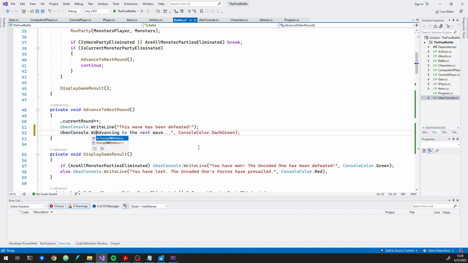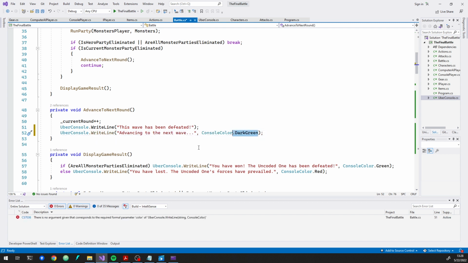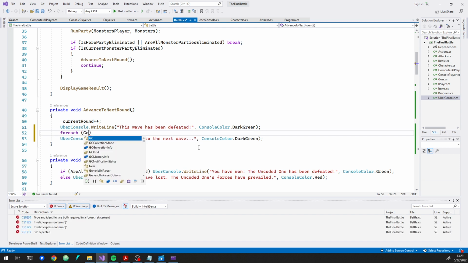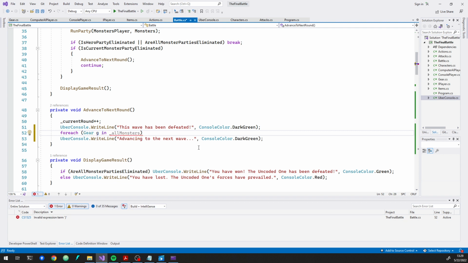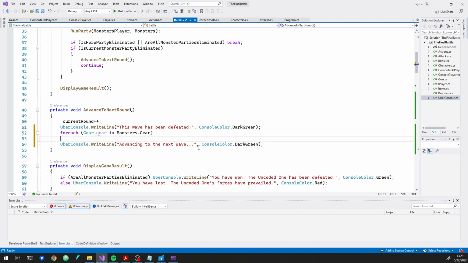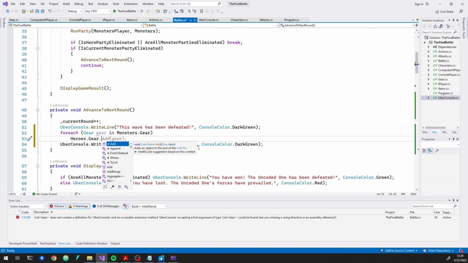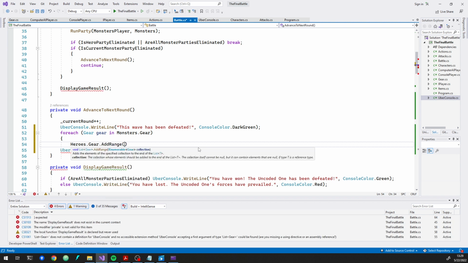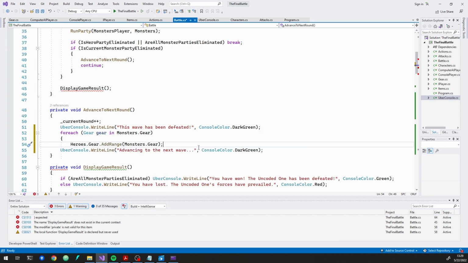So the text I want to put in here is really kind of in the middle of these. Let's see. Yeah. So, and then, right. Well, for each gear in monsters.gear, then we want to do hero. Let's see. Heroes dot gear dot. Actually, you know what? We don't need to add them all one at a time because there is a dot add range. Monsters.gear. We could just add everything all at once, and that's a lot more efficient than adding one at a time.